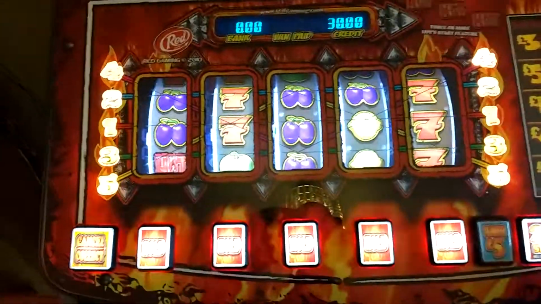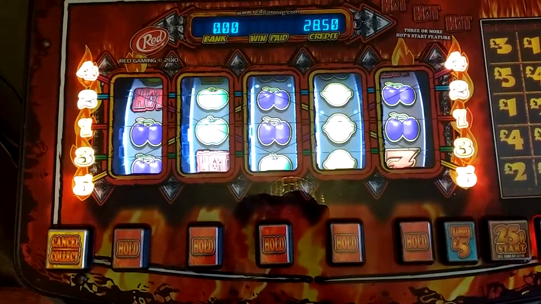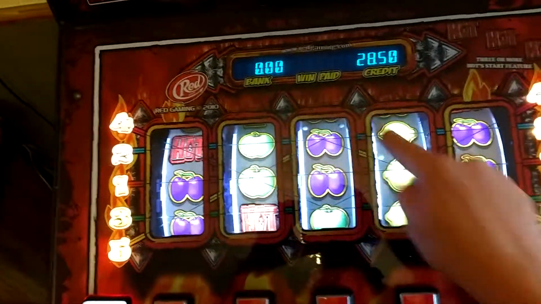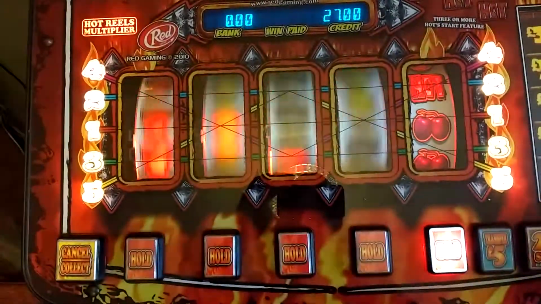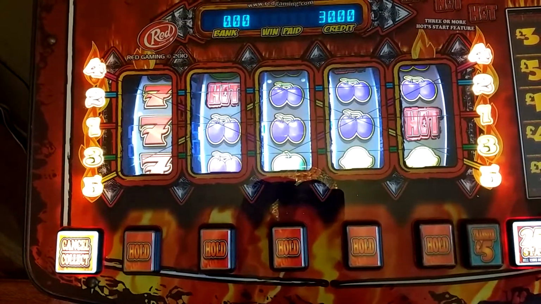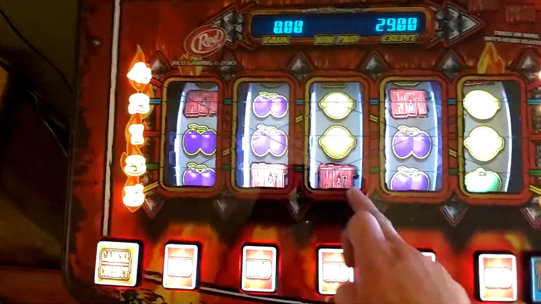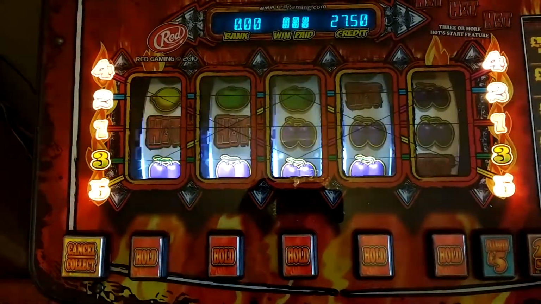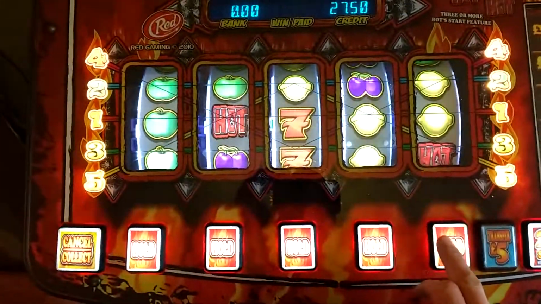Try 30 quid on 50p play now. It's a bit different. It's not three in a view. It's got to be on a win line. You've got one win line, two win lines, three win lines. That's a win line. And that's a win line. So it's lighting them two up because they're two on a win line. Why is it lit? Oh yeah, that's right.